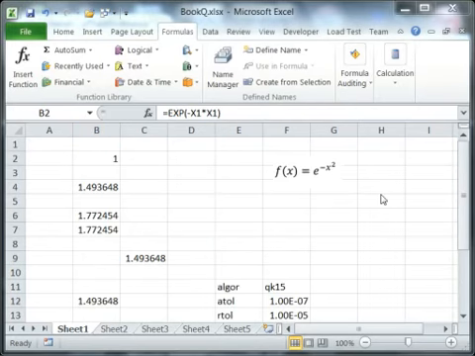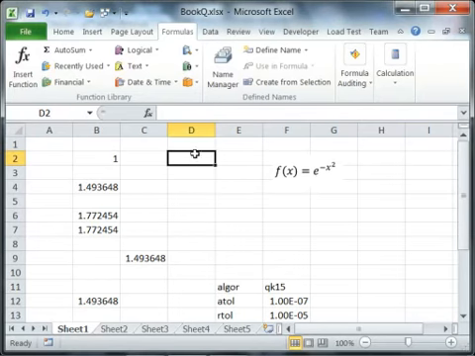The second point pertains to Excel. Note that we have defined our formula as exponential minus x1 times x1. You may be tempted to define this formula, for example, in the following form.